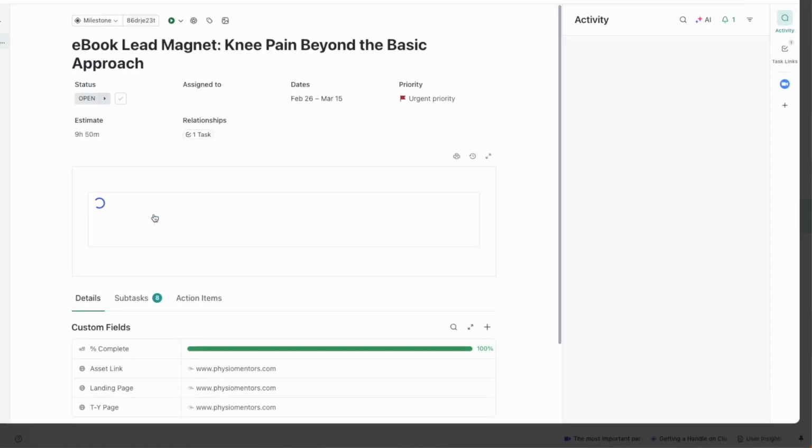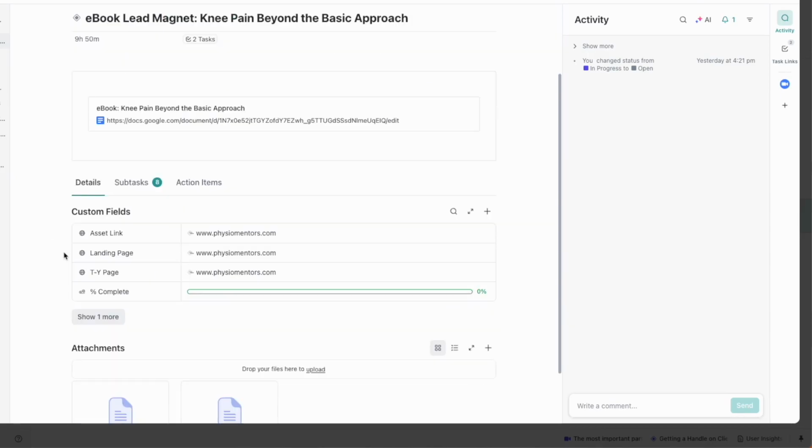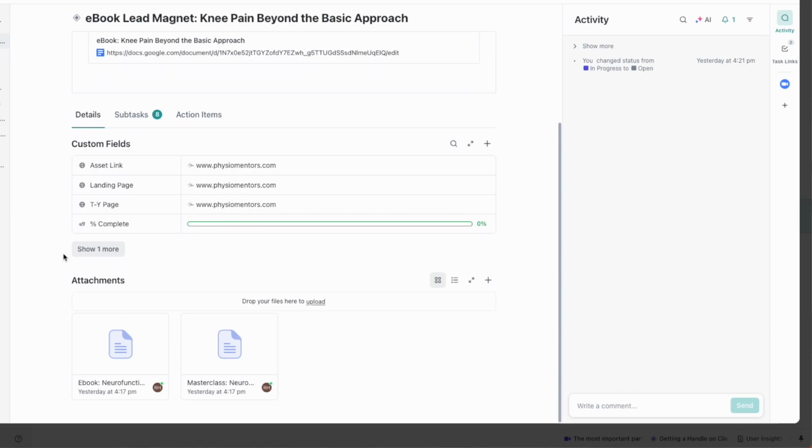I like to use the Milestone to replace a Google Doc. And this is a great example of that. So this is an ebook lead magnet I was doing for a client. And so I like to kind of track everything inside of this Milestone. I like to use docs to just kind of start the process. So maybe the first step is to do some research. So I'll create a doc and I'll kind of track all of that in there. And then maybe the second thing is a rough draft, and that's where ultimately all the copy is done.